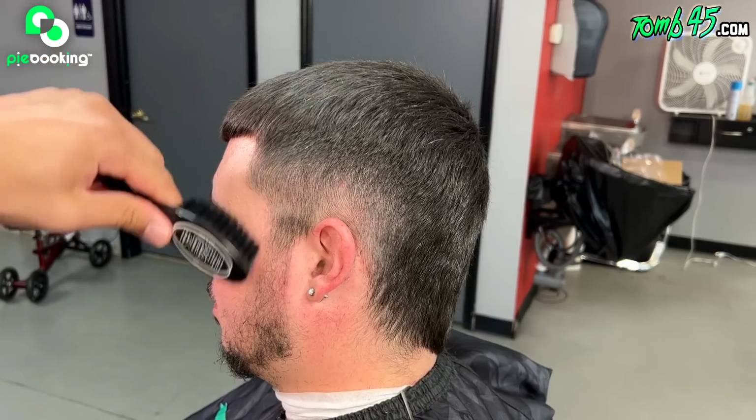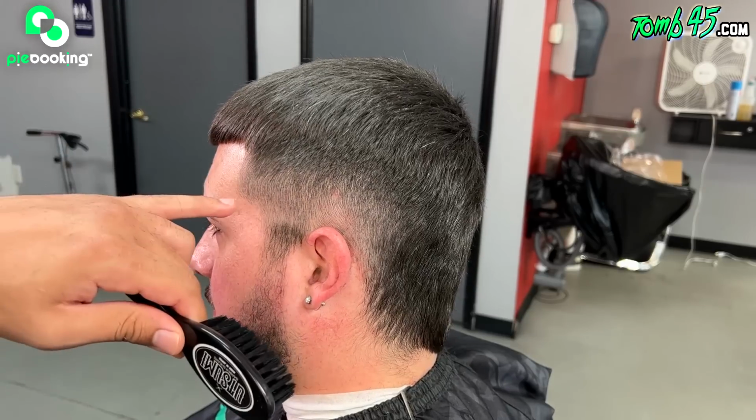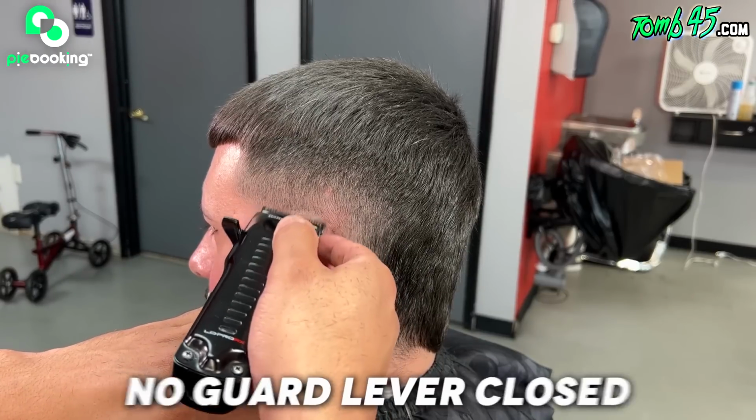With burst fades, I like to keep the C-cup dark. Do you want the C-cup dark or you want to fade it out? Whatever you think, it doesn't matter. All right, he has a nice C-cup, so we'll keep it a little bit dark. That's gonna give that burst effect. So I'm gonna go bald right here in the middle.